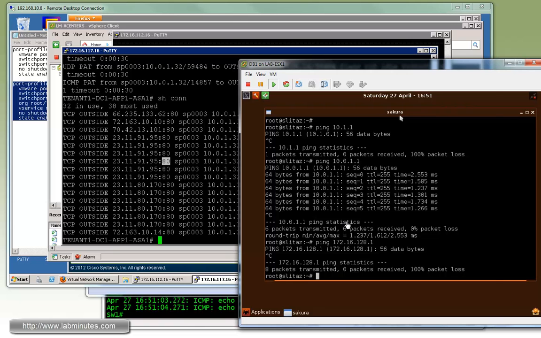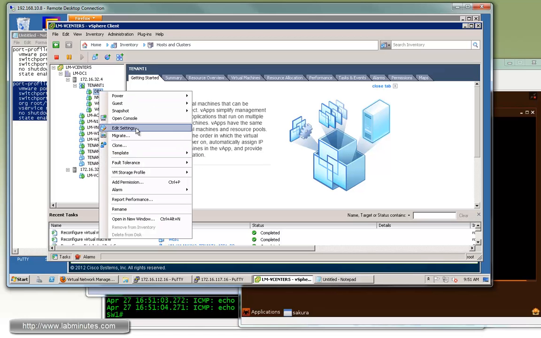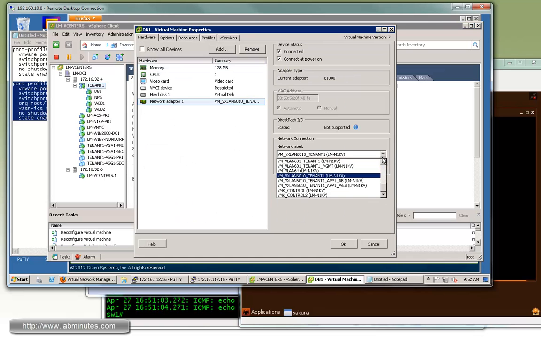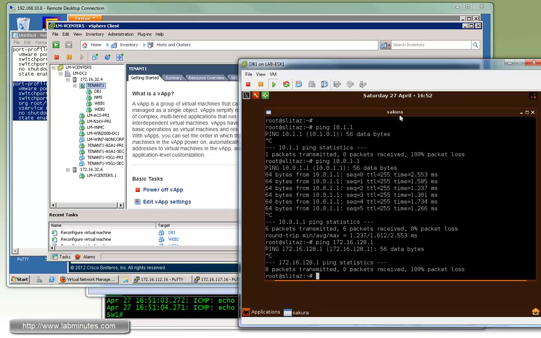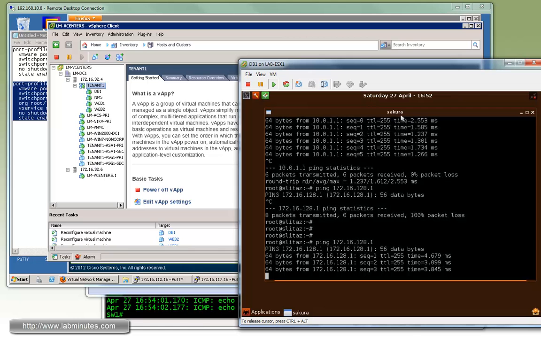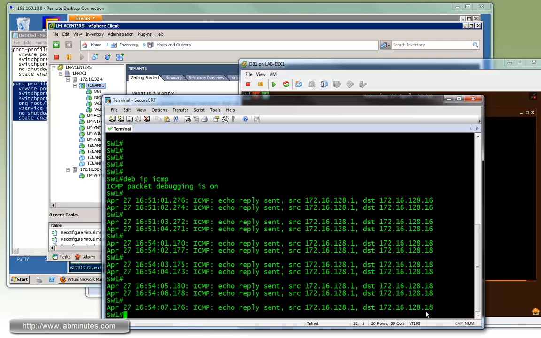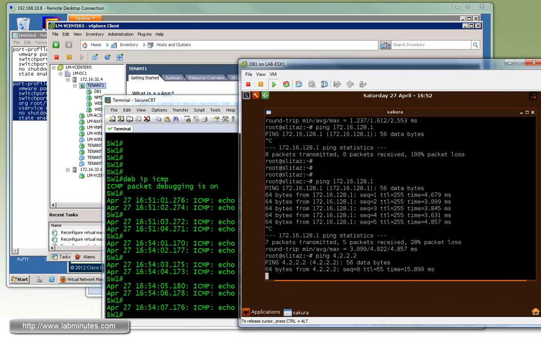Let's go back to the vCenter, and then we're going to move our DB1, so edit settings, to the correct port group or port profile. So right here we move it to the DB, we'll click OK, make sure it's completed, and then we go back here and try to ping 128.1, and you can see we can ping successfully. At the same time, in the background, on the switch we have a debug ICMP, and now the switch is seeing the traffic coming from 128.18, which is the PAT'd address we assigned to the database server. We can also try to ping 4.2.2.2, and that should succeed as well.